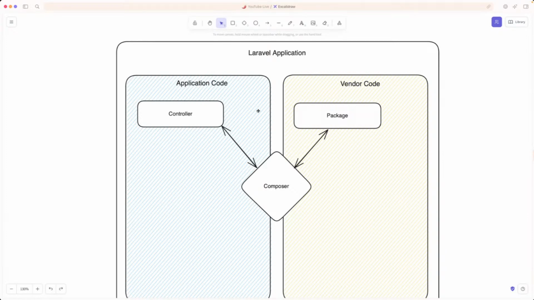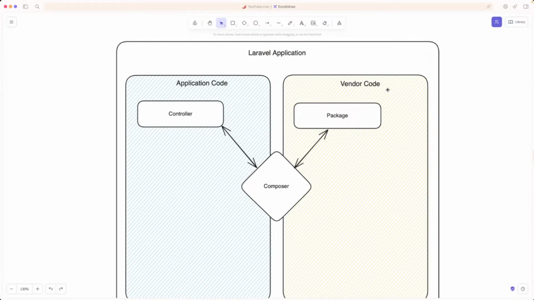So you pull that in, and the way that Composer and the PHP ecosystem will work is that you will pull in that vendor code into your application code through Composer and through its autoloader. So you're able to say, okay, I want to use this class from this package from this vendor. And it allows you to extend how your application works.